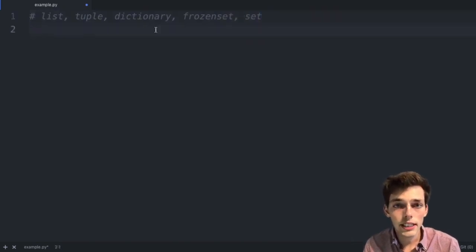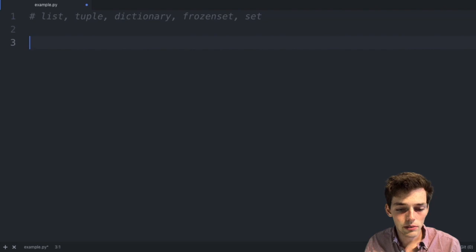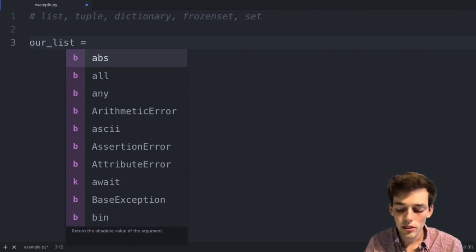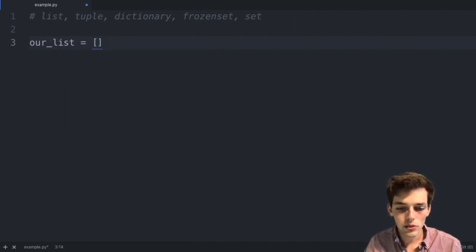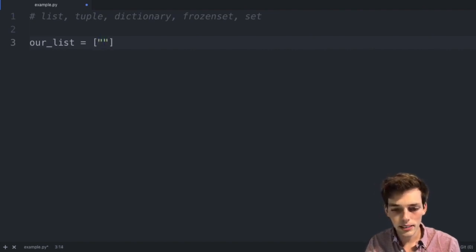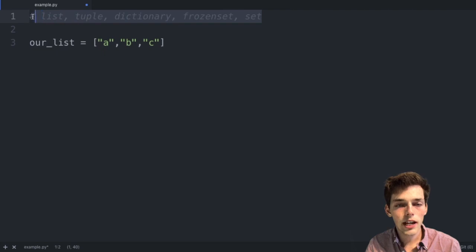Let's go through the structure on each of these. We'll start out with a list, so we'll create a variable and say our list. We'll set this equal, and now a list is denoted using square brackets. So we'll use 2 square brackets, and everything that we put in between these square brackets belongs to the list. So let's say that we want to pass in A, and then put a comma, B, and then C. What each of these composite data types do is allow us to put multiple values to one variable. Each one of these just allow us to do it in a different way.